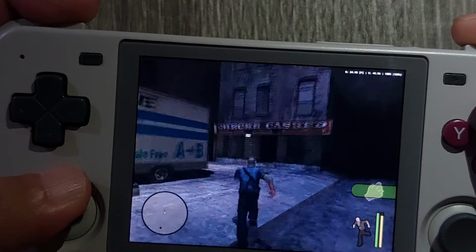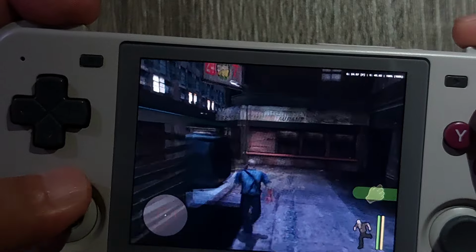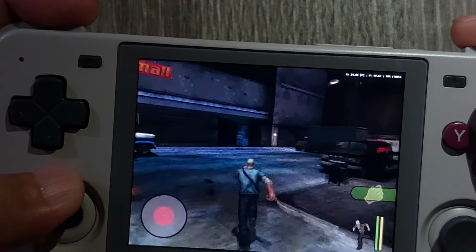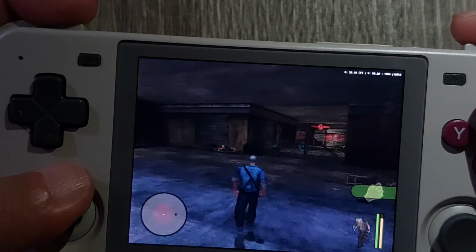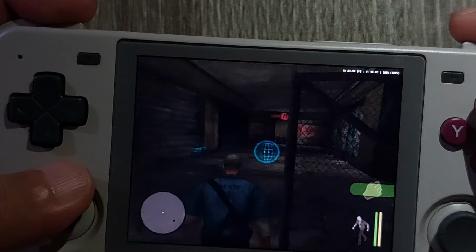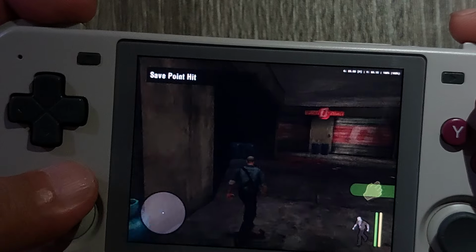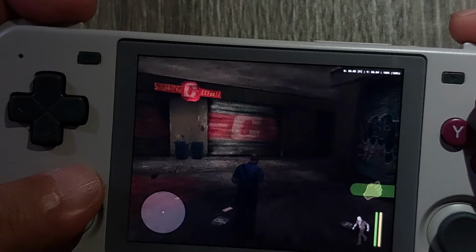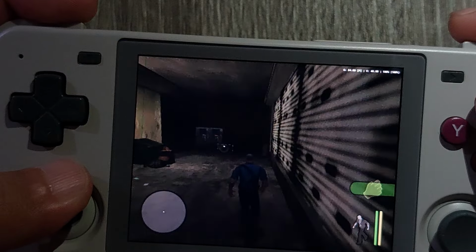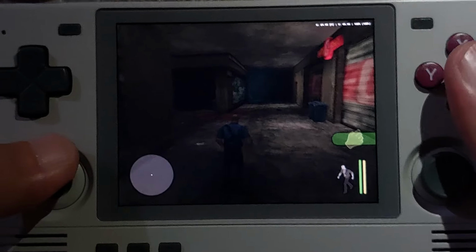Let's run around here. What can we see? Those are pills, right? We don't need that right now, so I'm gonna save them for later. We might need them later. Save point hit. Yeah, more pills, painkillers, okay.